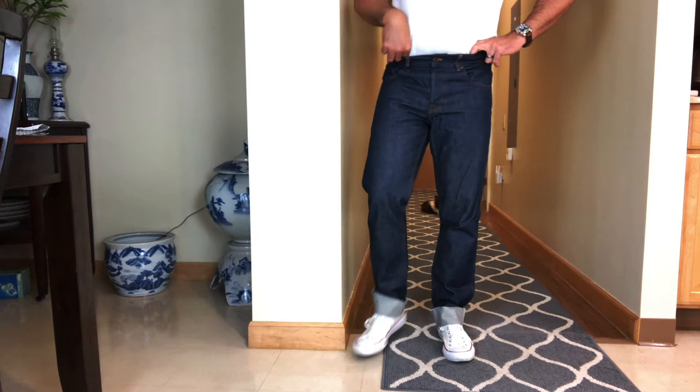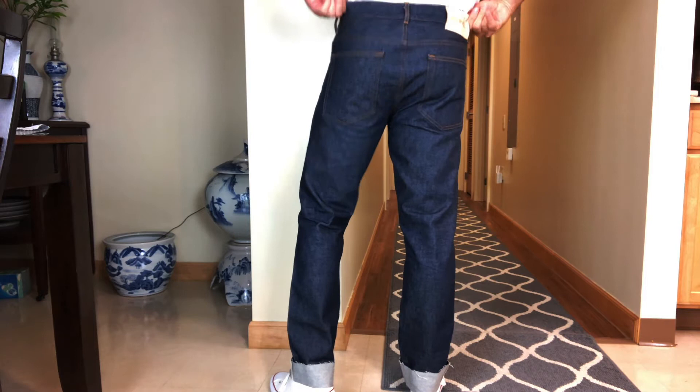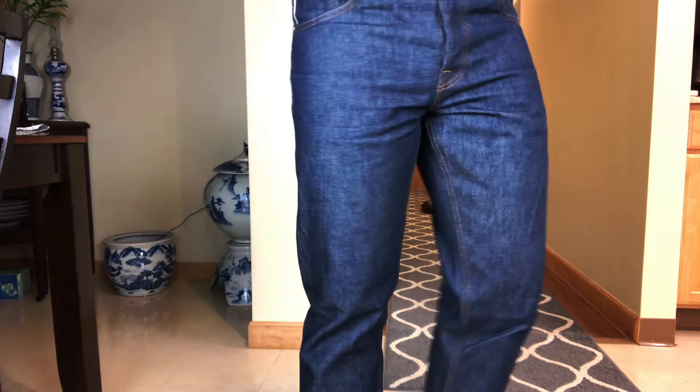I wanted to save even more money, so I started looking on eBay and found a gentleman getting rid of a pair that was exactly what I was looking for. On their website they have all kinds of sizes from slim tapered to regular straight. I wanted a regular taper — I'm 215 pounds, six foot, with fairly large legs, so skinny fit 100% cotton jeans are not going to fit me right. I took advantage of the sizing posted on eBay, measured to make sure it fits, and it arrived and fits very well.